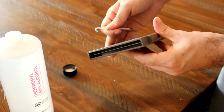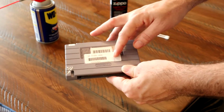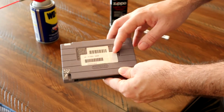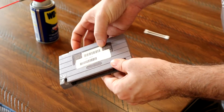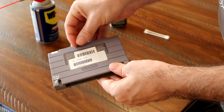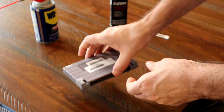So there you go. Okay, we're going to be cleaning the labels and stickers off of a particular game. This one is a little bit more of a difficult one because it's got a sticker on top of it. It looks like a security tape underneath there. So we'll see what we can do to remove these.